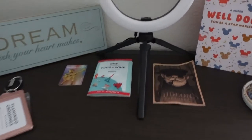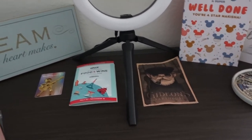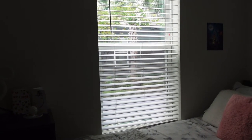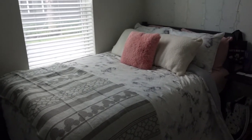I currently have a Gideon's menu — I have one so far which is for August. I definitely want to collect them all throughout the year. And then over here is my window. Just for reference, I'm a floor unit so I don't have the biggest window, but it'll definitely do.